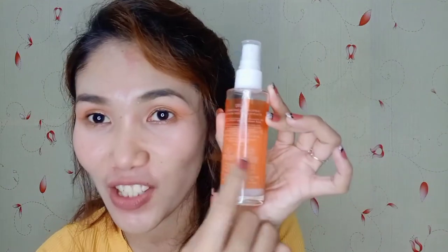So it says here, get naturally glowing, bright, and healthy skin with our Uplift Hydrating Serum Spray. This skin nurturing serum is made with Korean guanja and grapefruit extracts to brighten the complexion, carrot, apple, and tomato extracts to refine pores, and pomegranate extract to soothe irritation. Spray Uplift daily to calm and hydrate delicate skin. So they also have here the instructions.